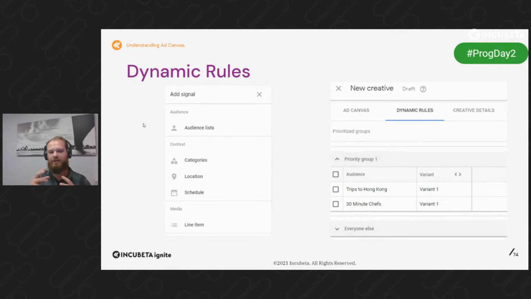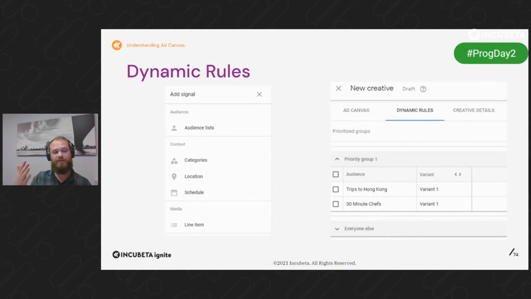So that ability to target individual variants, as you can see on the right-hand side, you're able to assign your audience and then which variants that audience is going to see. On the left, we can see add signal picture. We can see that these are the various signals we can add. So you're able to add a specific audience list, a category, a location, so a geographic location, a schedule.